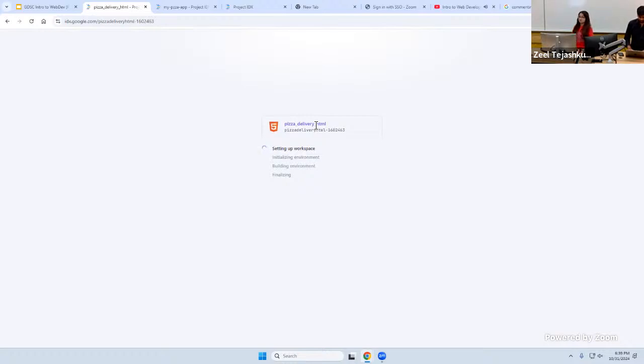For Project IDX, as you code along, you should see a web browser in your environment on your right side. That's the place where all of your changes would be reflected. If you make any changes, just try to refresh if it doesn't pop up. On refreshing, it should change.